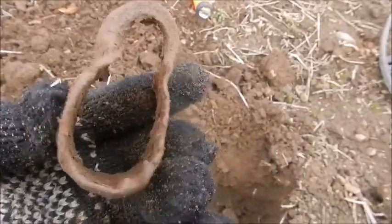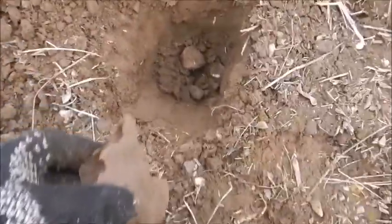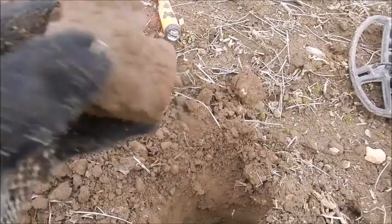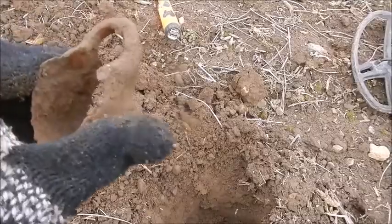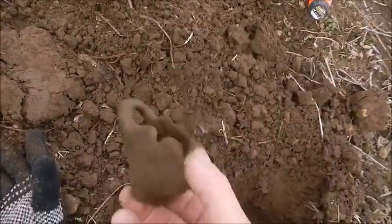Don't normally film mine, but I thought this was worth a little video. Look at that — big piece, very deep, about a foot deep. I can only assume that it's some type of farm implement. Age? I don't know — your guess is as good as mine. Could be 100 years old, could be 2,000 years old. I'm a bit impressed with it. I won't keep it, but I will take it away with me.